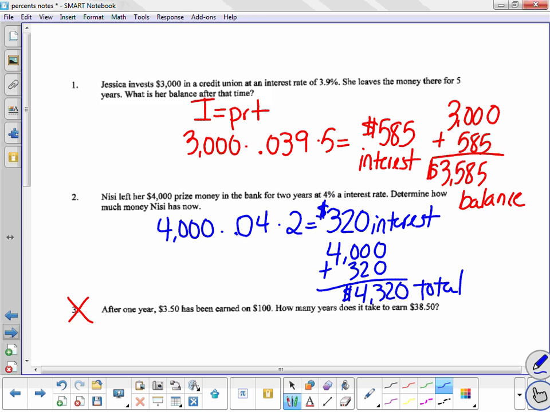So hopefully you got the same answers as I did for number 1 and 2. If you're doing pretty well with these questions, the worksheet you're doing at this point should be pretty simple. I don't mind if you work independently, if you work with the person next to you, or as a group, but you are going to complete questions 1 through 5. When you have them done to the best of your abilities, you're going to go on Google Classroom and check those answers. This is not your homework. However, this was your lesson for today. Your homework you could check tonight on Google Classroom. Hope you guys had a good day.